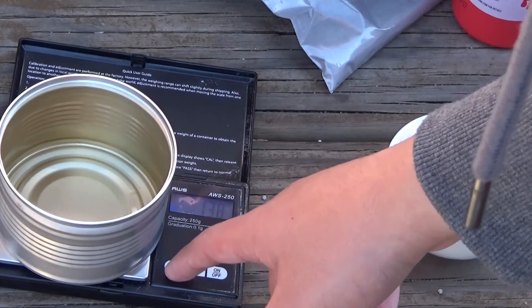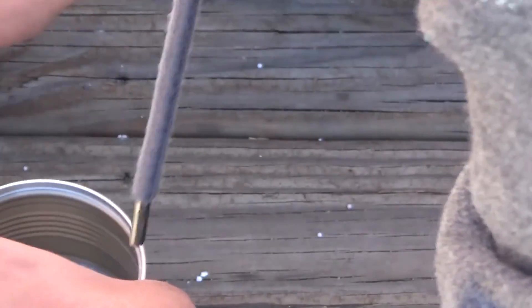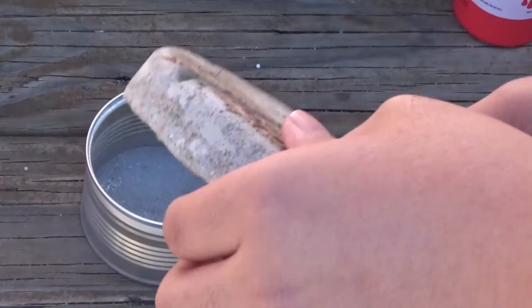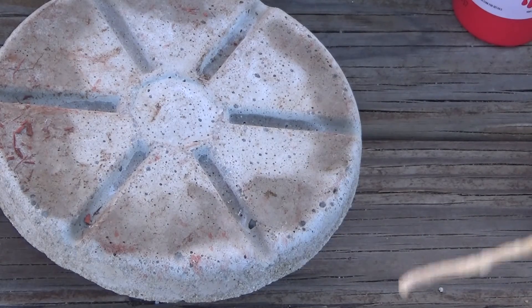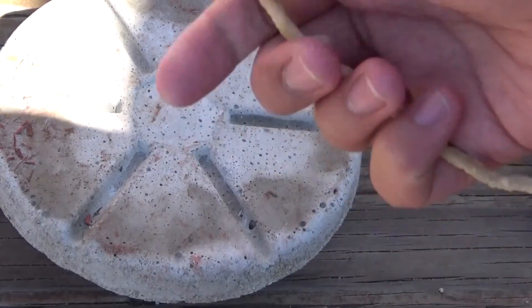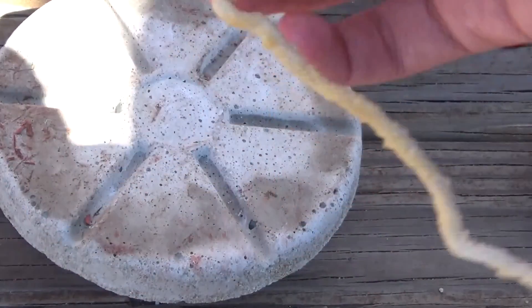Our next ingredient is going to be eight grams of magnesium powder. I probably could have crushed the sodium hydroxide a bit better, but it shouldn't be that big of a deal. Now just go on top. We don't want air to get inside because the sodium we're going to be producing will react with the air and ruin our product. I'm going to use some of my homemade fuse — there's a link where you can find that video. I don't actually know if these will work though, so if they don't, I'll have to get some magnesium ribbon out. We'll try this first and hope nothing goes wrong.